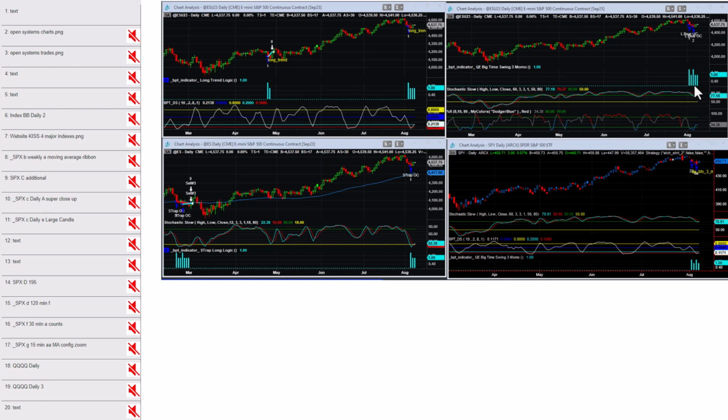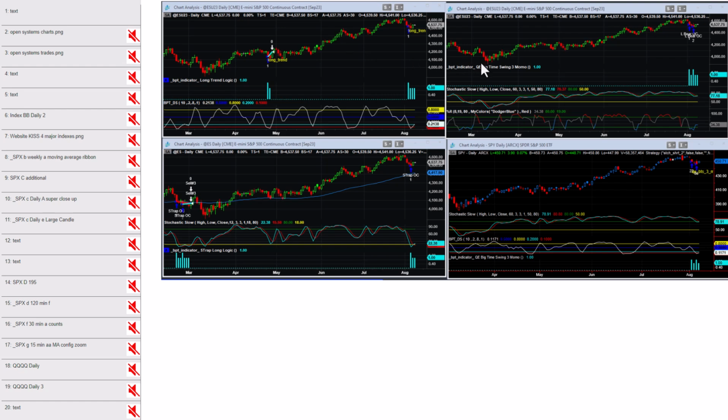Now, we had an update today. The systems have not closed out, but should we get another update, we'll probably see some of these trades close out. Remember, a lot of these are short term, especially the QE Momo. A lot of these only last a few days. Again, they're reversion to mean, looking to get in, get out. They're mostly in cash. They're the opposite of the trend following KISS systems that try to hold positions for months and months at a time when they can. So these look for trade opportunities with high statistical probability. Most of the reversion to mean systems have 90% or higher winning trades.